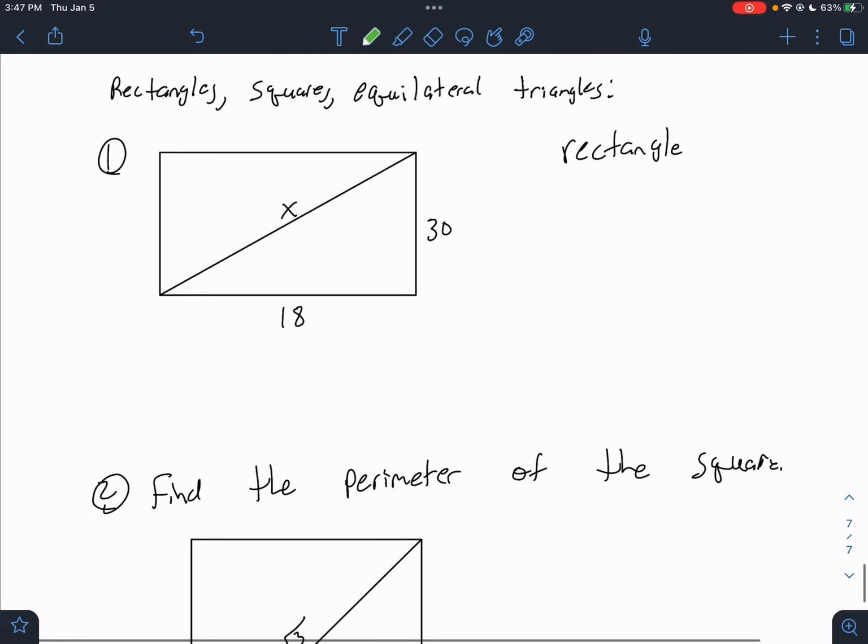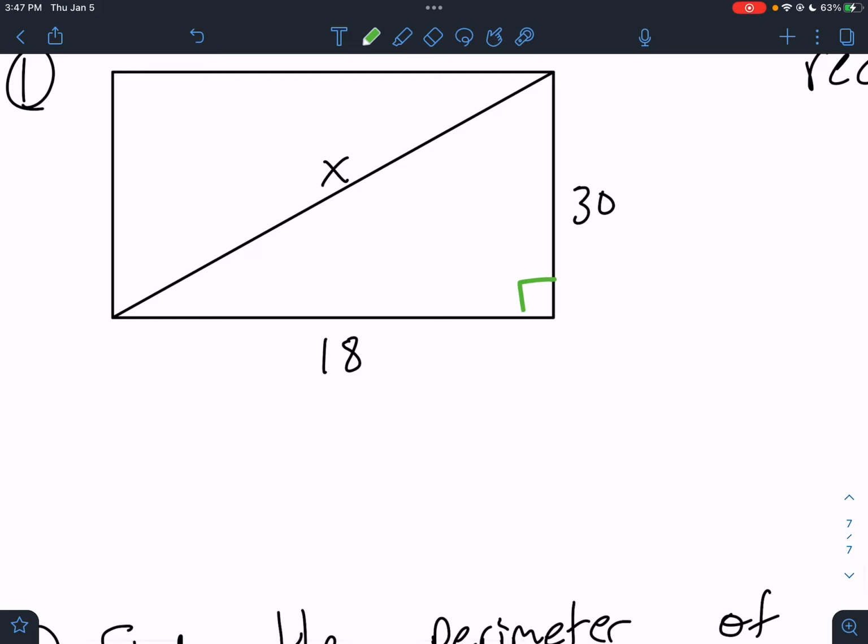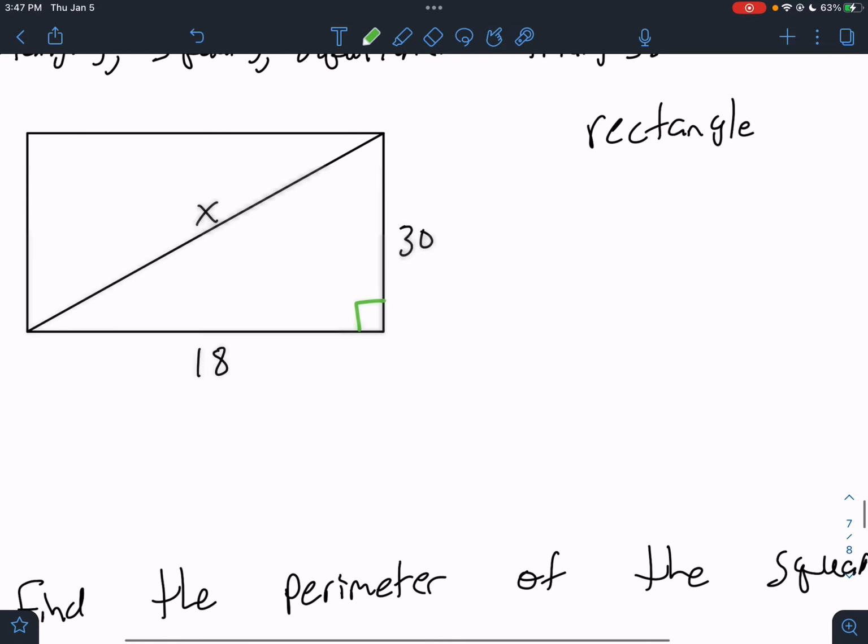Here's some ways that we're going to use this throughout the year. You might see rectangles. Rectangles have right angles. If you just know two sides, that's just normal Pythagorean theorem, my friends. So we have a right triangle. I'm going to draw a similar one. Divide by 6, this would be 3. Divide by 6, this would be 5. Is this a 3, 4, 5? Is this going to be 4? No.